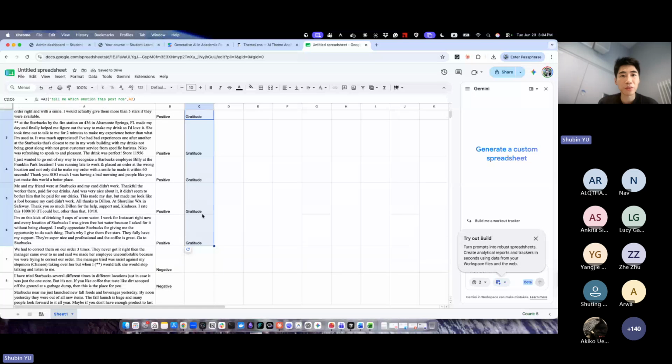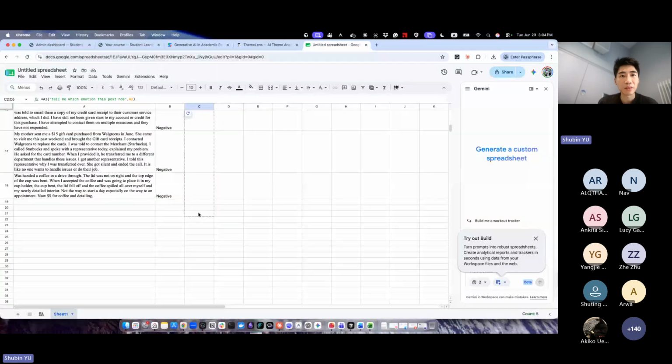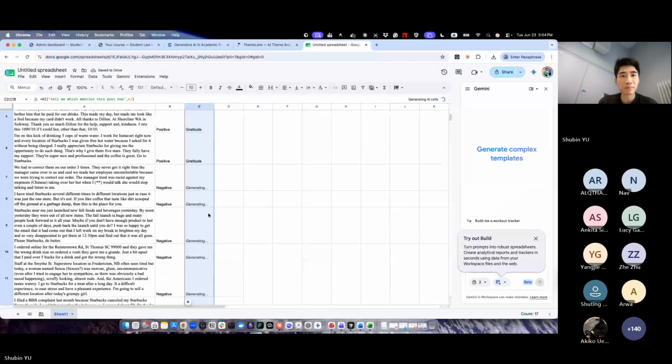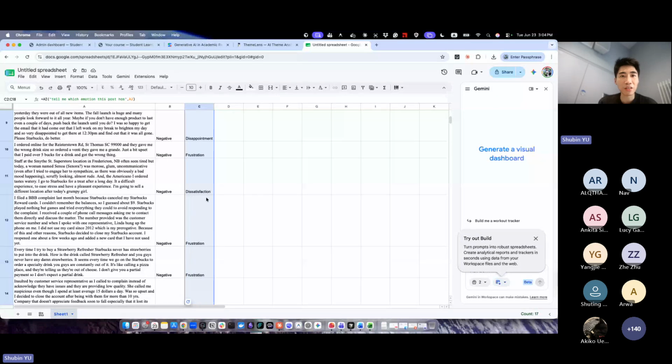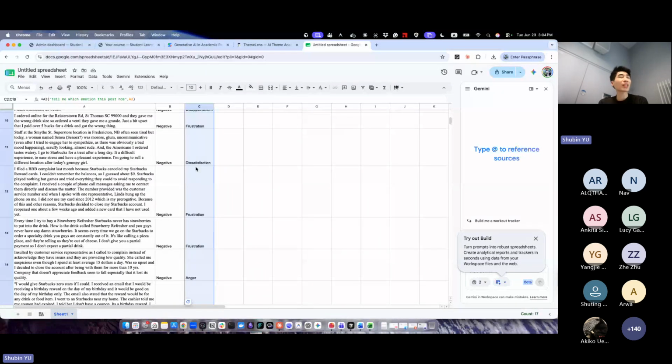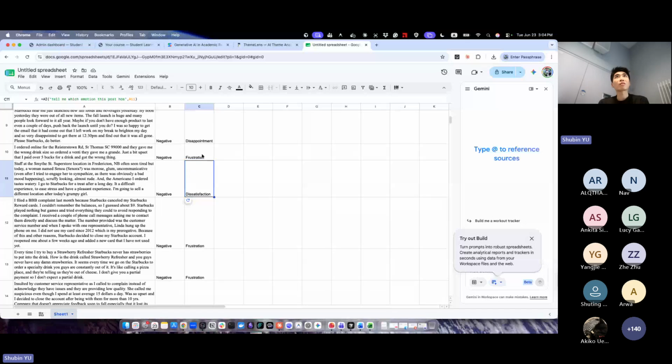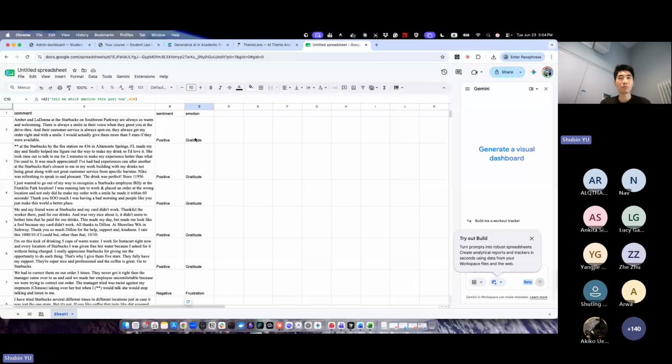And then we drag it all the way. Gratitude, gratitude, frustration, disgust, disappointment, frustration, dissatisfaction. So you can see, because it's an open prompt, I just asked it to come up with an emotion, right? Maybe dissatisfaction is very similar to frustration, so you want to merge these two categories together. Then you need to give it a fixed set of categories to select from. So that's a good prompt. The prompt that I'm showing now is actually not a good prompt. That's the first way to do text annotation, but this is not a very rigorous way because we don't know which model we are using.